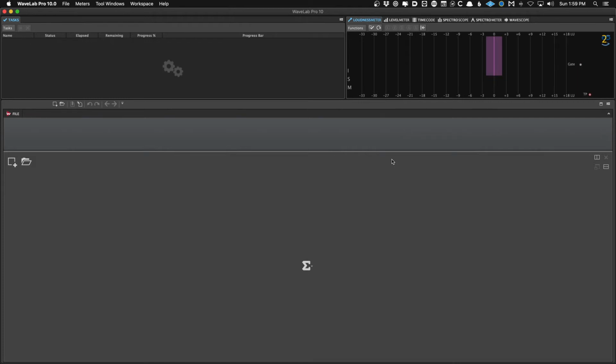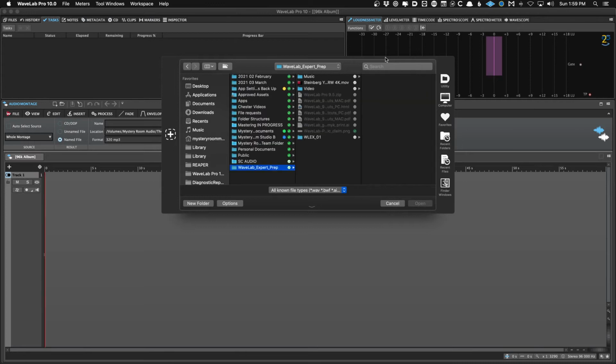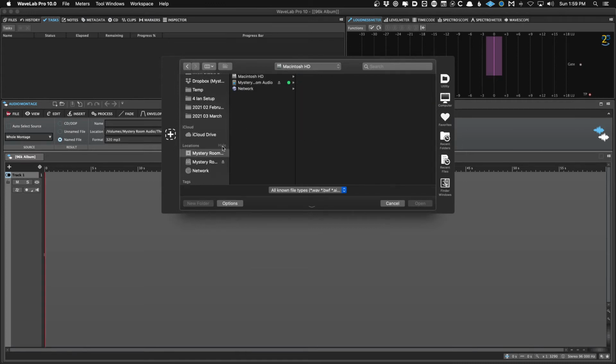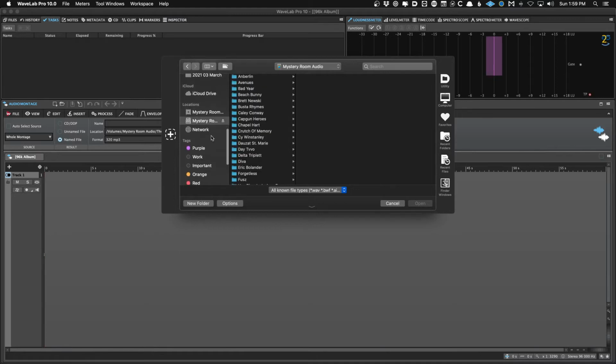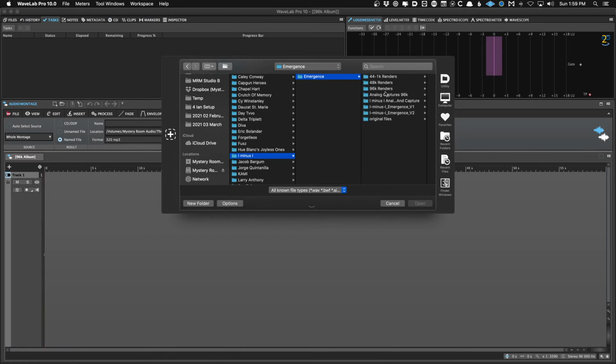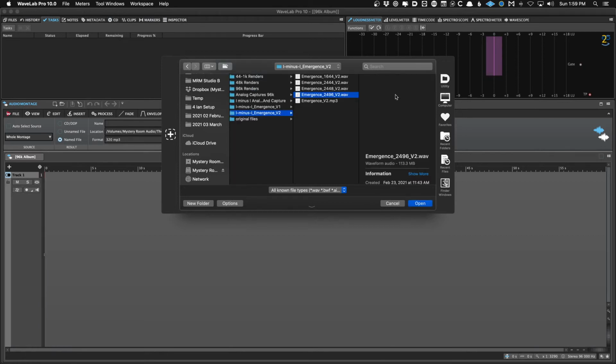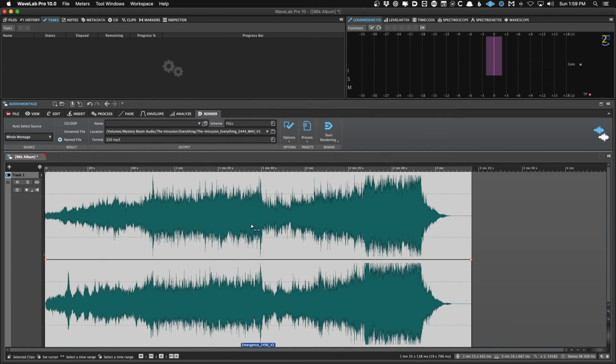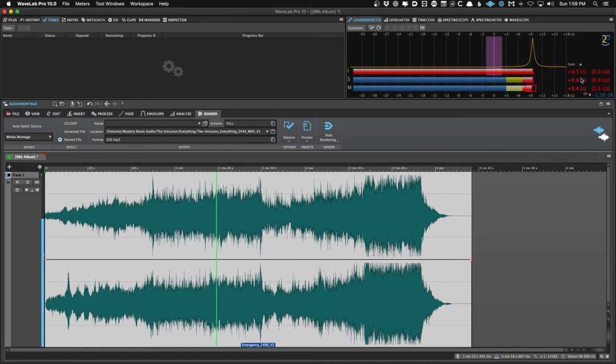One strange thing about loading in my preferences is that the loudness meter is sort of, I don't know why it's like this, but it's a hidden file. So let me just load in an audio file here and show you what I mean. Let's see. I'm just going to load in something I've mastered for whatever reason. As you can see, the loudness is being displayed in a certain scale that is not necessarily something I see used in music a lot. It's telling me that the song is +9.2 loudness units, which is perhaps more useful in broadcast or film or video, but not something we see used a lot in music.